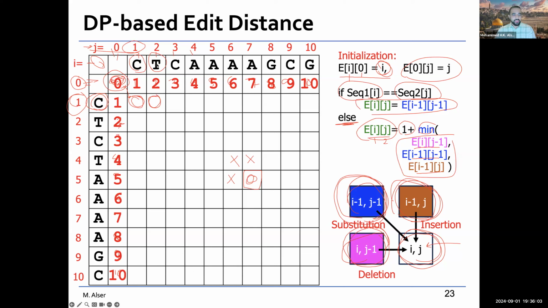We said T mismatches the C, so we are in this case. And we said we look into this. Maybe I can use a different color. Let's change it into green. So we consider this cell, and this to calculate this one. So we have 1, 2, and this is 0. This is 0, right? So what is the minimum of 0, 1, and 2? It is 0, basically. So we add 1 to it, and that will be the value over here, which is 1, right?